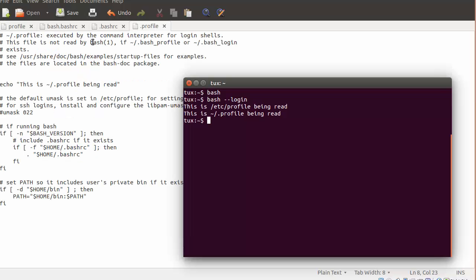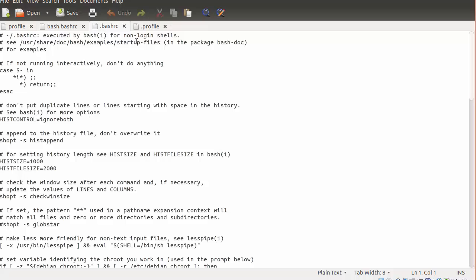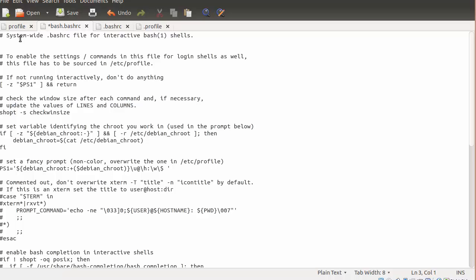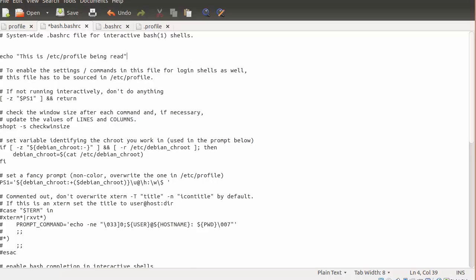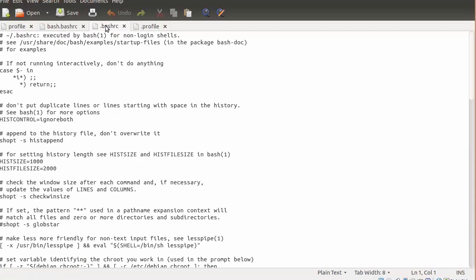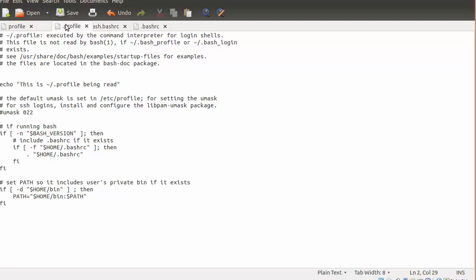So let's go back here. We're going to start with bash.bashrc, which is in /etc, and I'm going to instrument it. There we go, echo, this is, so I need to change the name obviously, right? This is /etc/bash.bashrc being read, and I save. And then the last one, ~/.bashrc.